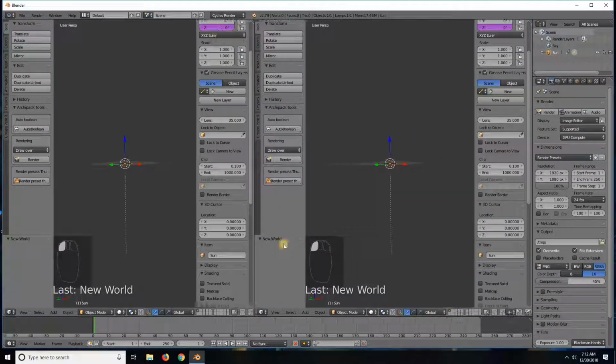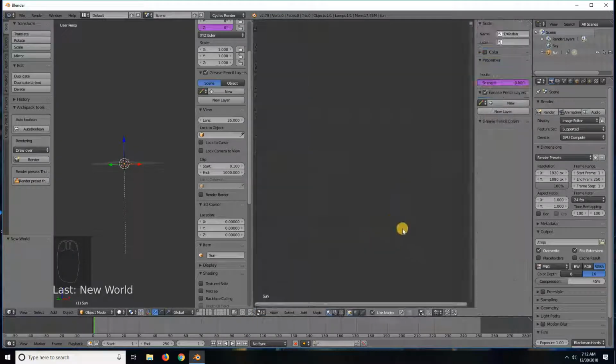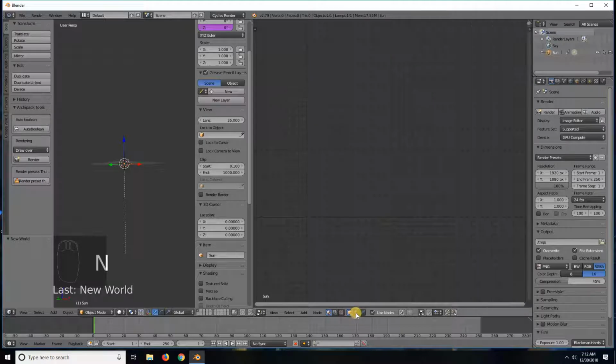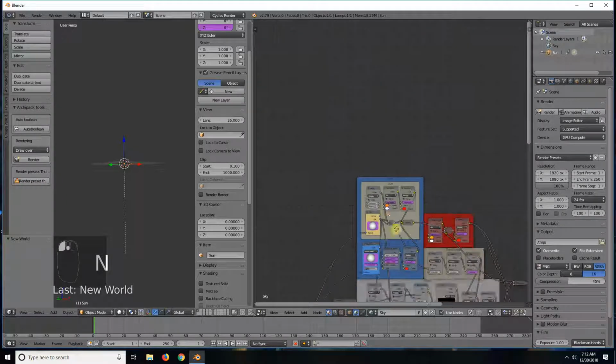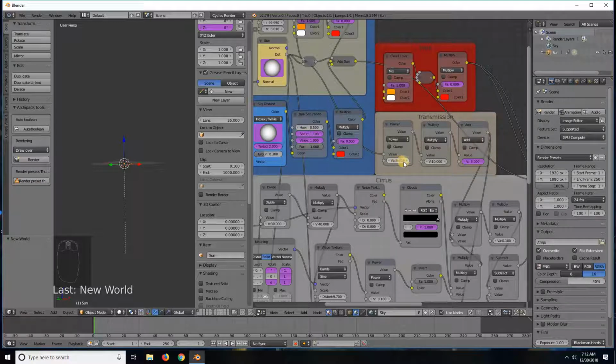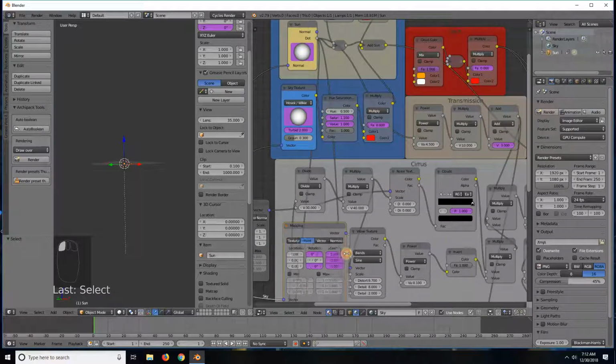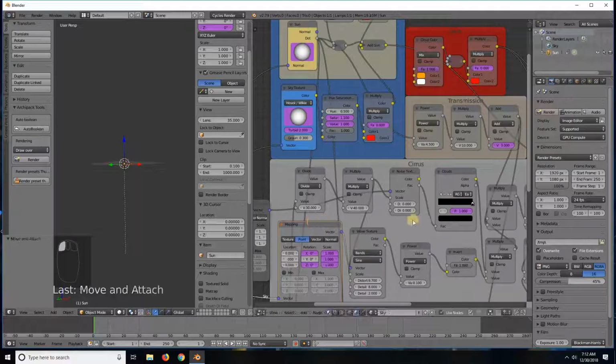Something you may have noticed in this material as it was up on the screen is that quite a few of these value input boxes, which traditionally have a white or gray background, are purple. And that purple is actually an indicator that there is a driver assigned to that number.